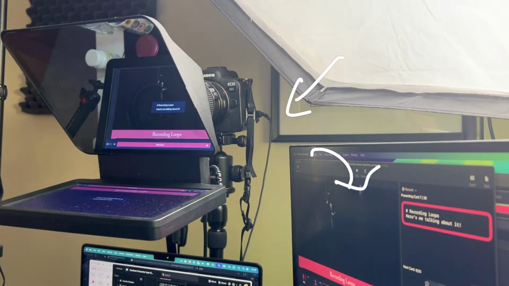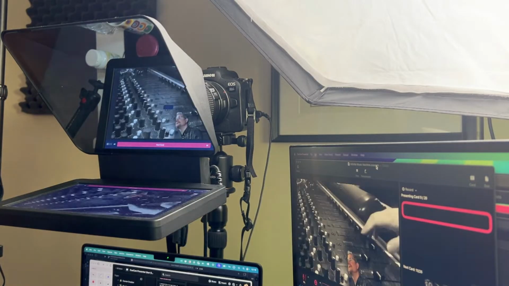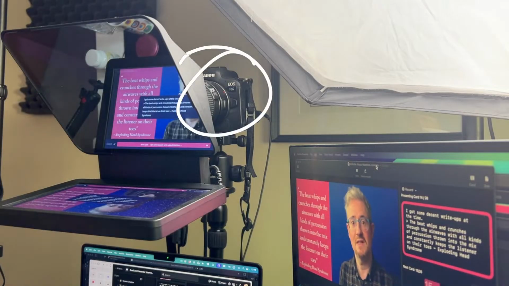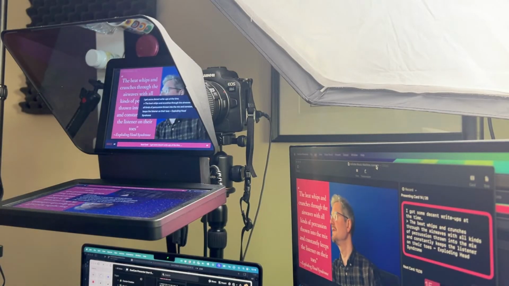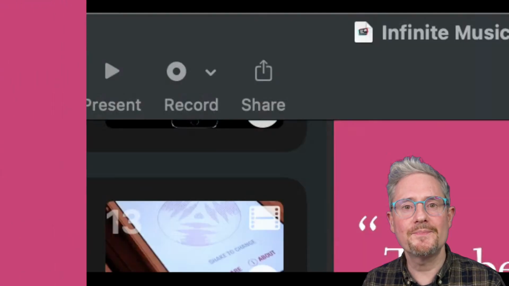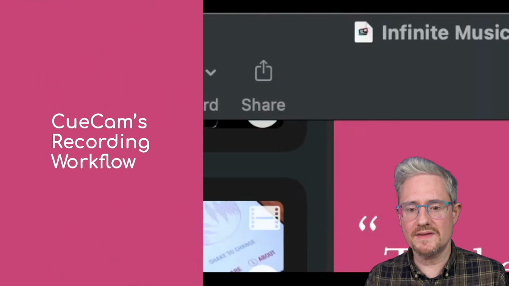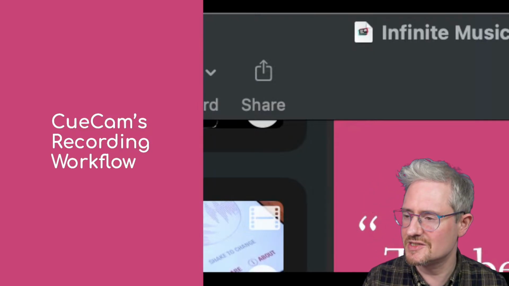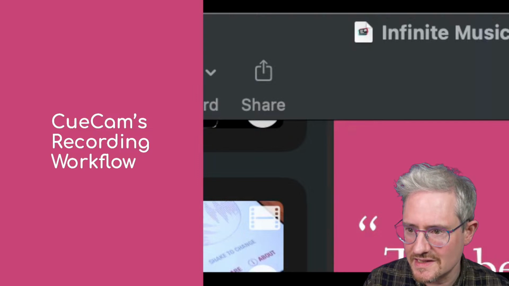And I've got my lights and this kind of thing. But you can actually do just the same thing. You don't need a big EOS R6 Canon camera. You don't need an Elgato prompter like this, although it is really good to have. I thought I had a picture of the shoot in here, so let me check. I thought I'd taken a picture of what the shoot looks like.